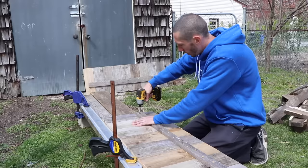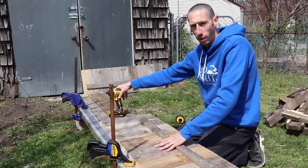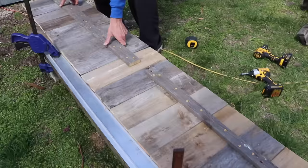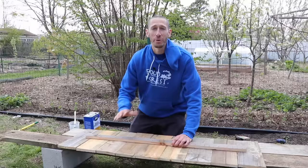The second four-foot section is done. This bed is going to be eight foot by four foot. Instead of making a whole eight-foot section, which would be tough to do, I'm going to make six four-foot sections. I'll take two four-foot sections and connect them to give me one eight-foot section. All six pieces are done.